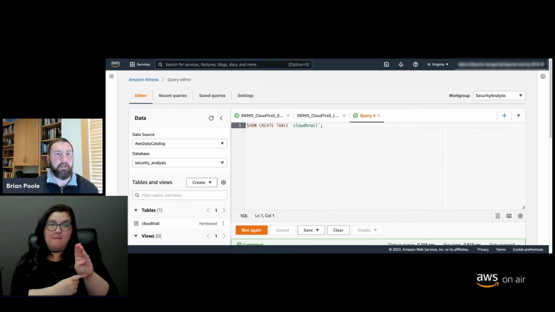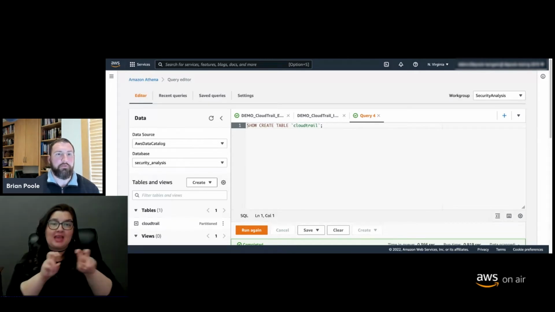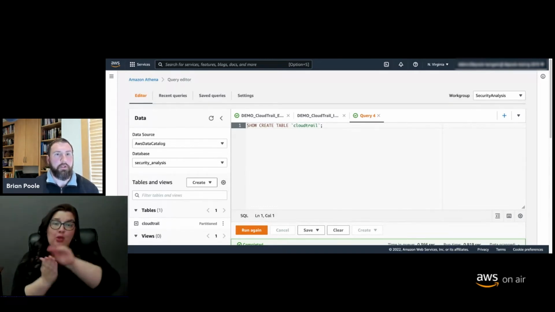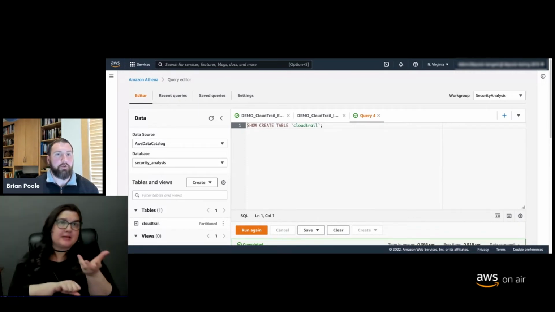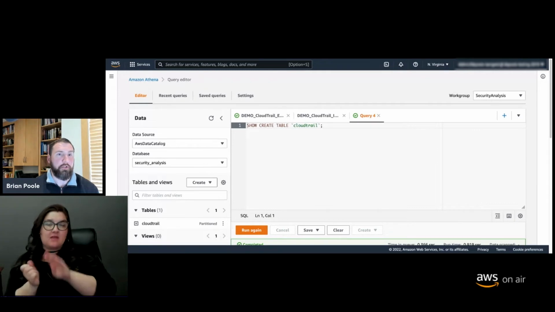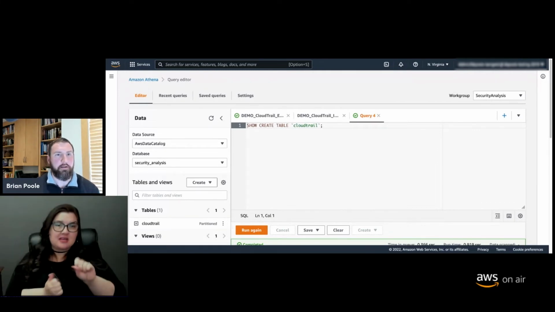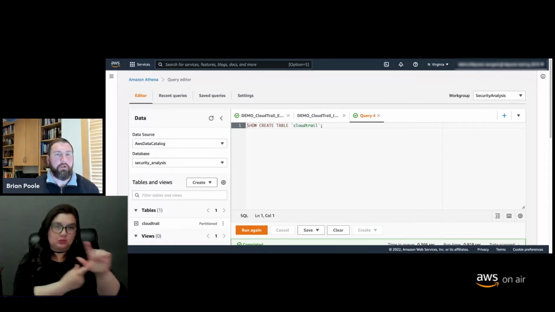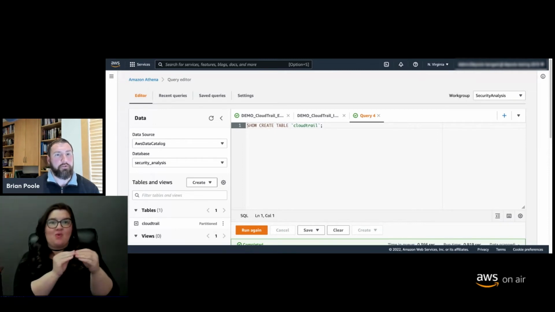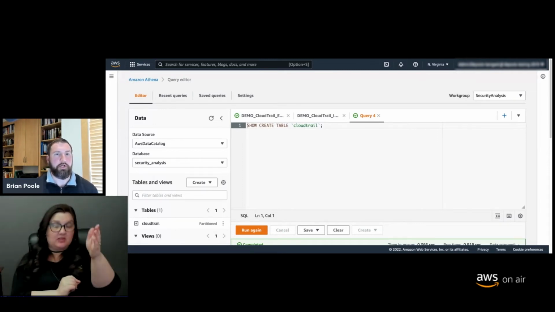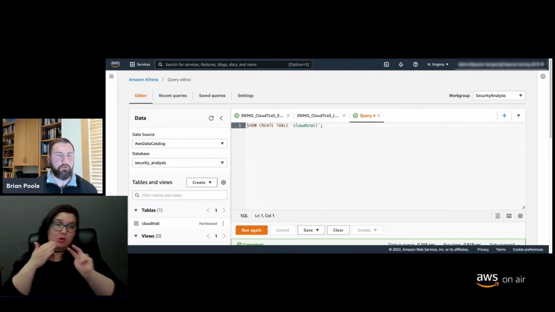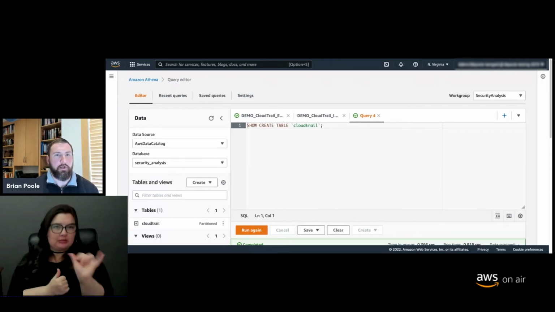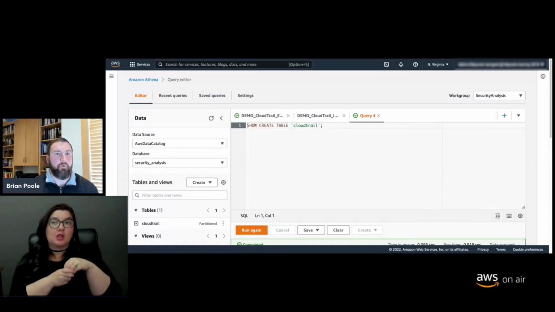What it does is it's a CloudFormation stack to help you set up a quick start analytics environment for your logs. So this CloudFormation template can set up VPC flow logs, CloudTrail, and DNS queries currently, but it will be extended to add additional formats in the future. And not only does it help you set up those tables, those projections of how your data looks, but it also includes some useful pre-written queries.